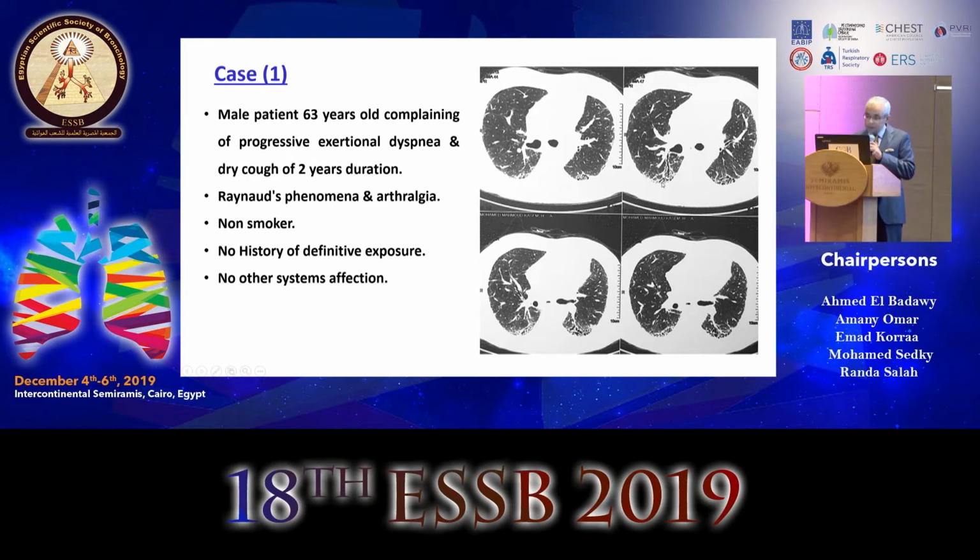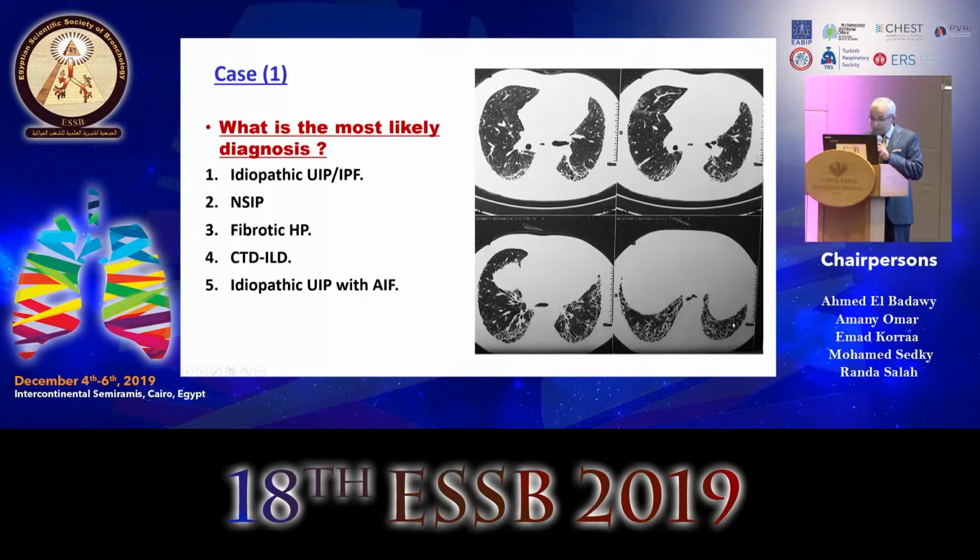The disease becomes worse as we go down. You can detect traction bronchiectasis, starting areas of honeycombing. It is worse in the lower lobe. This is a definite craniocaudal gradient and peripheral to central gradient, and you can detect a little bit of a dilated esophagus here. What is the most likely diagnosis?